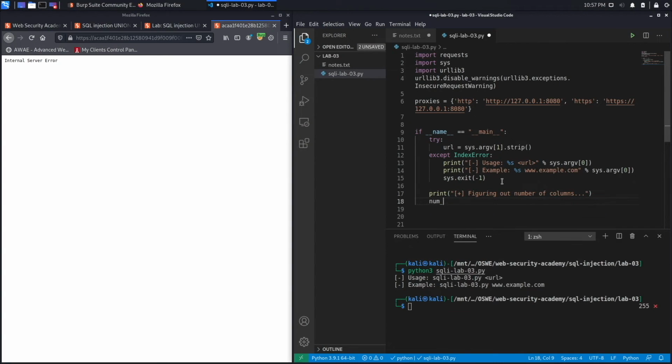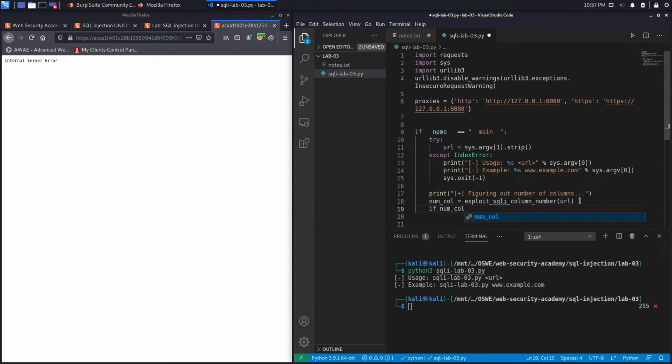Then I'm going to create a new variable, number of columns, and we'll get that value from the function exploit SQLi column number, and it takes in the URL. So I'm going to write a function; we'll do that in a second. We'll write a function that exploits the SQL injection vulnerability in order to determine the number of columns.